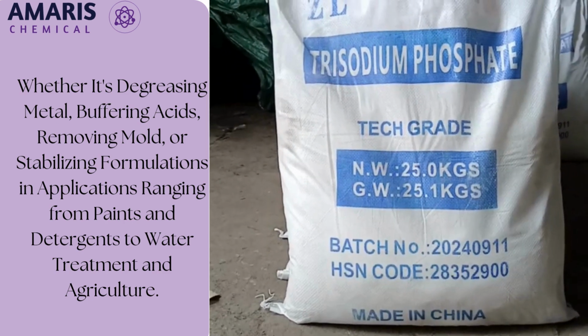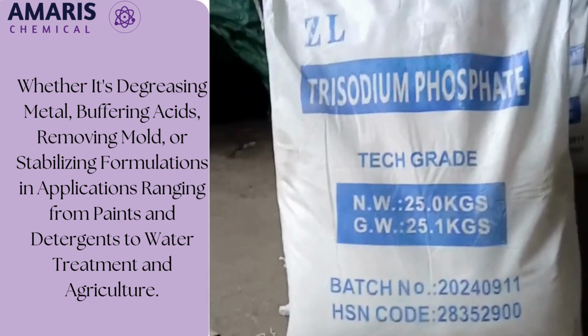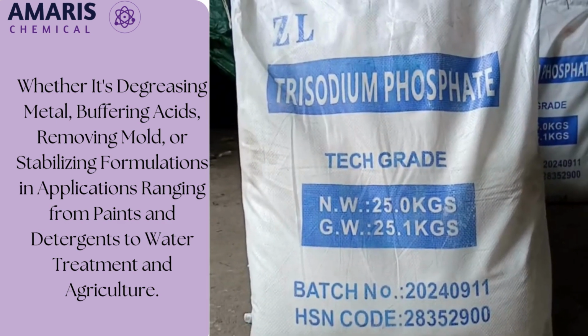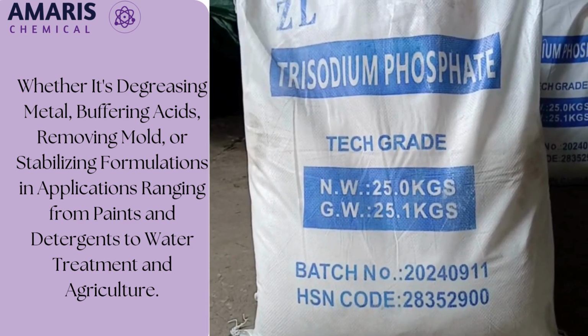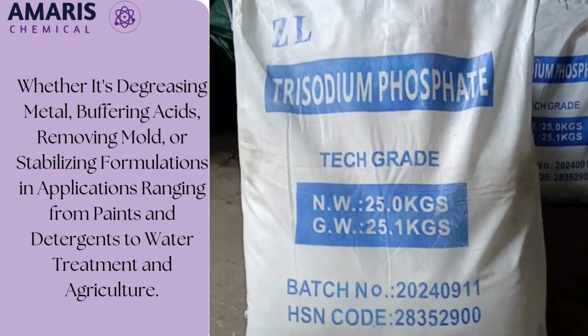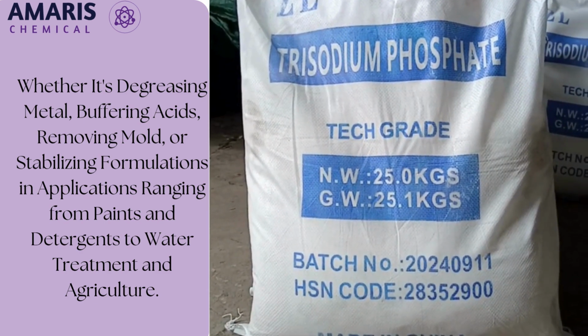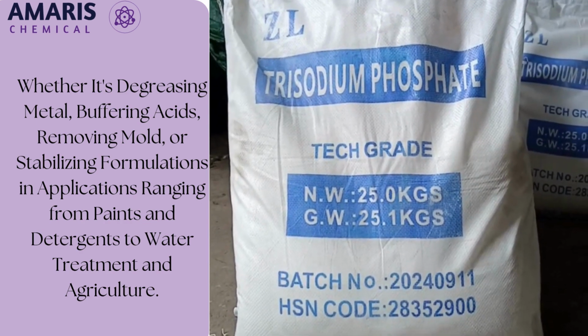In industrial and institutional settings, TSP is used to remove heavy grease, oils, soot, and other persistent residues from a wide range of surfaces including metal, concrete, tile, and painted walls. It is especially favored in surface preparation processes, such as paint stripping and wall cleaning, where it not only eliminates organic and greasy contaminants but also lightly etches the surface to improve paint adhesion.